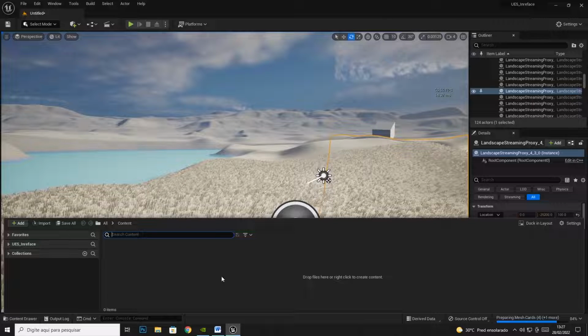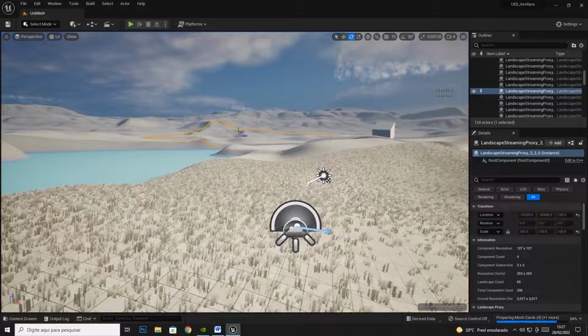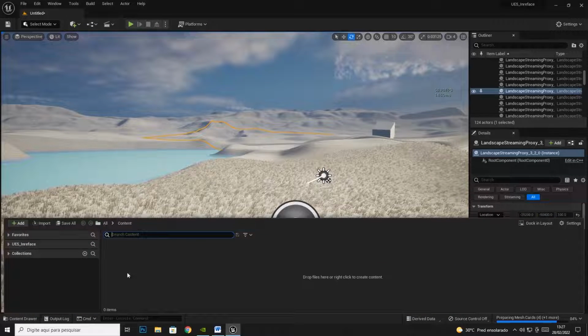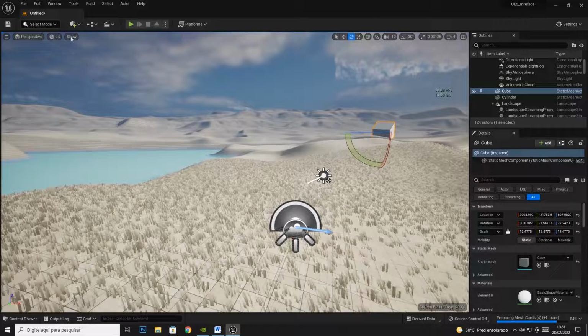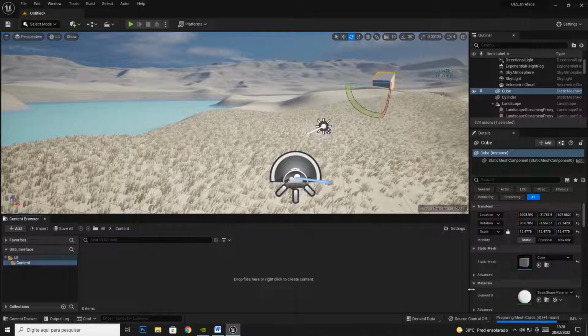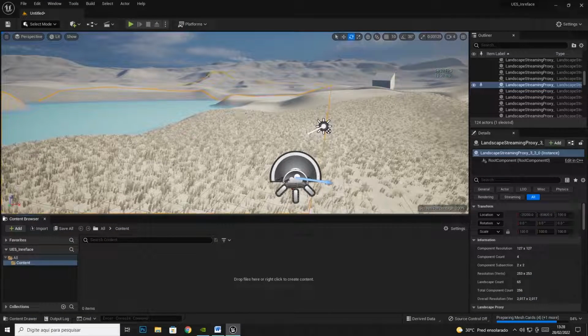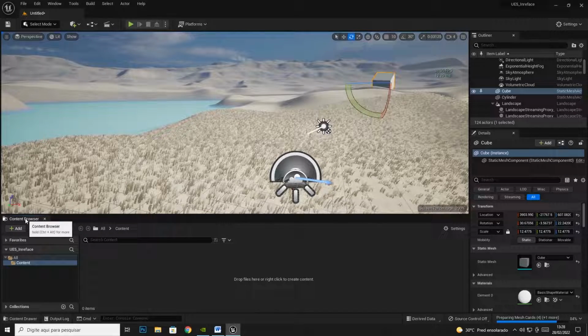Let's press Control plus space. It brings the content browser up like a pop-up. If I click on the screen, it's going to disappear. Look. Yeah. Window, Content Browser, it fixes the content browser on the screen. Even if I click on the screen, it remains, okay?